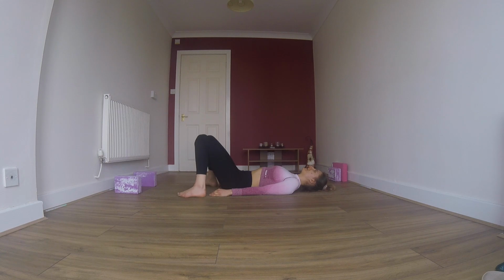Taking the feet mat distance apart and just let the knees knock in towards themselves. Just rest in the back for a moment. We're going to do 2 more rounds. You've got a couple of options here. Option 1 is to repeat bridge. Or we can start to do wheel.